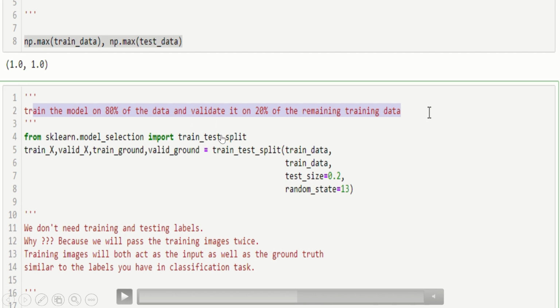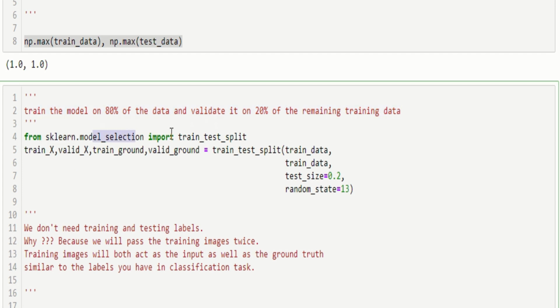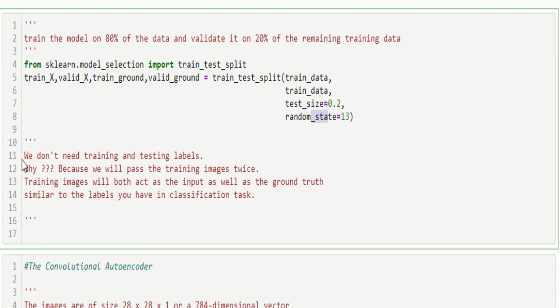This will help me in splitting the content into train_x, valid_x, train_ground, valid_ground, and I pass these as parameters where I specified the test size clearly. This is a very important step which you should not forget, and this is where we split the content of the training and testing appropriately. And again, I'm telling you, you can try the trial and error method to see how exactly the results work for a 30% or 20% split, and make sure that you select an appropriate value.